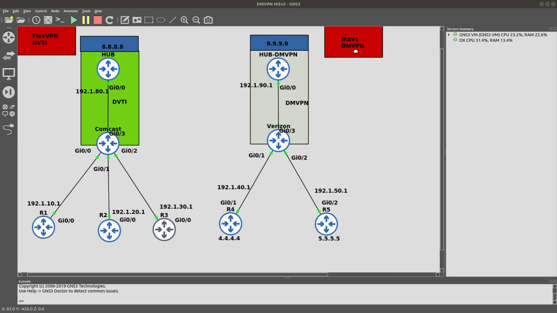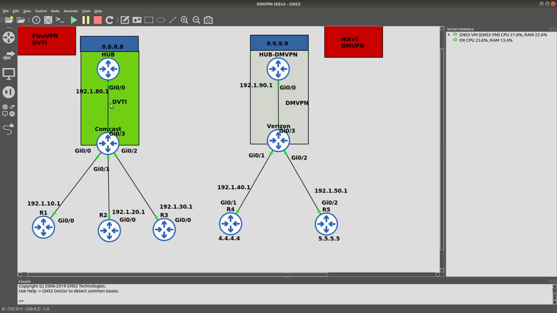And we also learned how to create a hub to spoke communication and a spoke to spoke communication with DMVPN, and it was all thanks to NHRP. So NHRP is the protocol that lets us create that spoke to spoke communication, so we don't need to go straight to the hub and then to the spoke. Therefore, if the hub goes down, we still have that route in there, so we know how to get to router 2 and router 3.